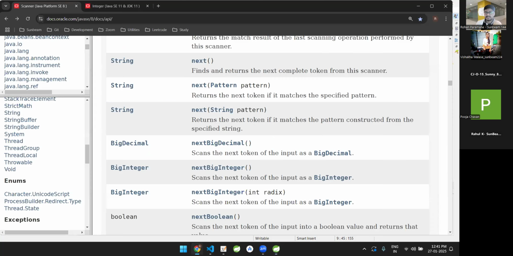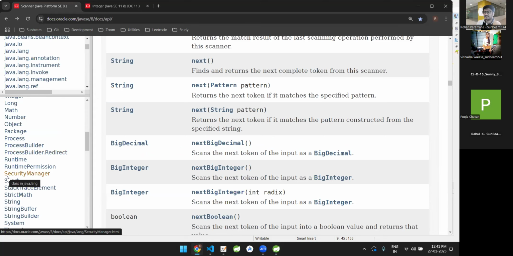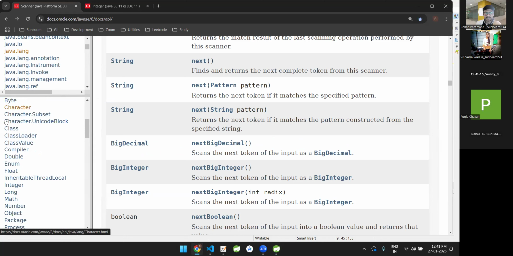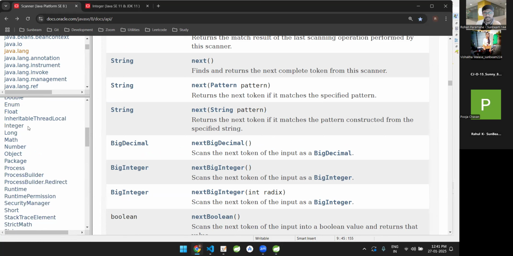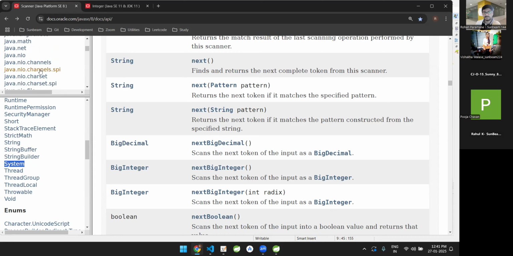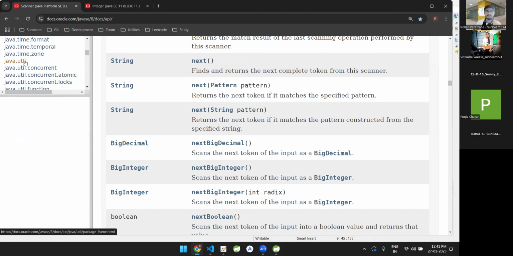Here you can see that whatever classes I was using, the system class, maybe string, maybe integer, maybe double, everything was present inside a package called java.lang. So java.lang package के अंदर what we have are all these classes. Look at this. We have a byte, a character, a double, a float, a long, an integer, and so on. Not only that, even the string and the system class are present inside the java.lang package. But the scanner class is not present over here. The scanner is present inside a package called java.util. So there is another package called java.util.